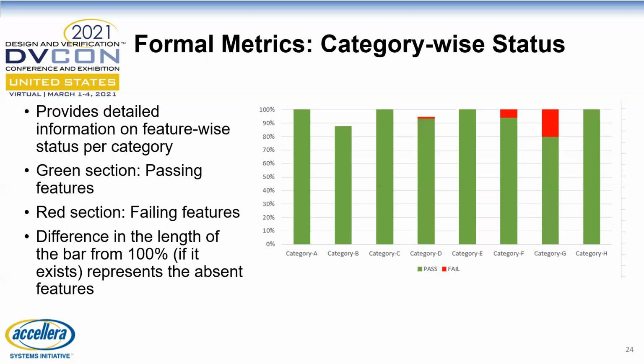Another important thing to note is that the generation of these metrics should be automated and it must be closely linked to the formal regression infrastructure. One must not try to attempt creating these charts manually because that may require a lot of effort. So the ideal way would be to use the formal regression results and create an automation to build these charts every week.